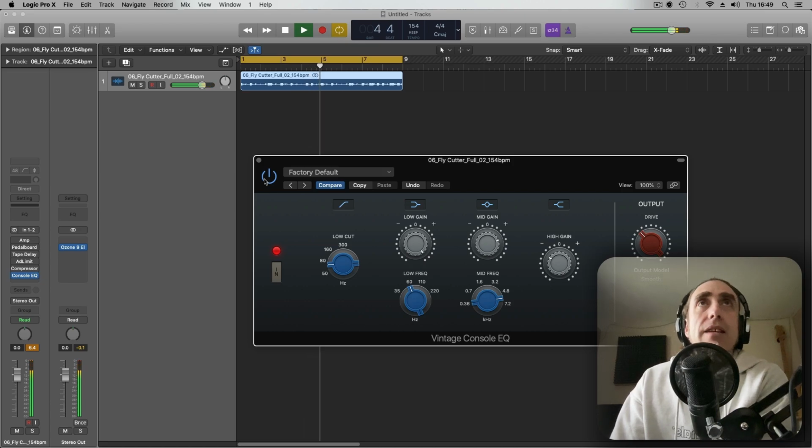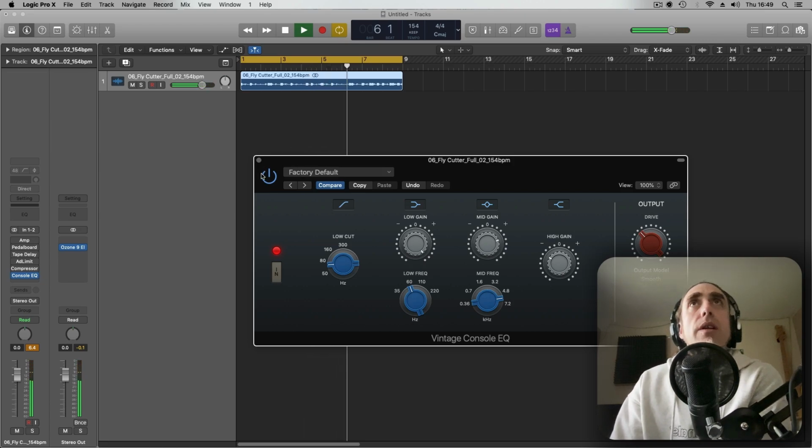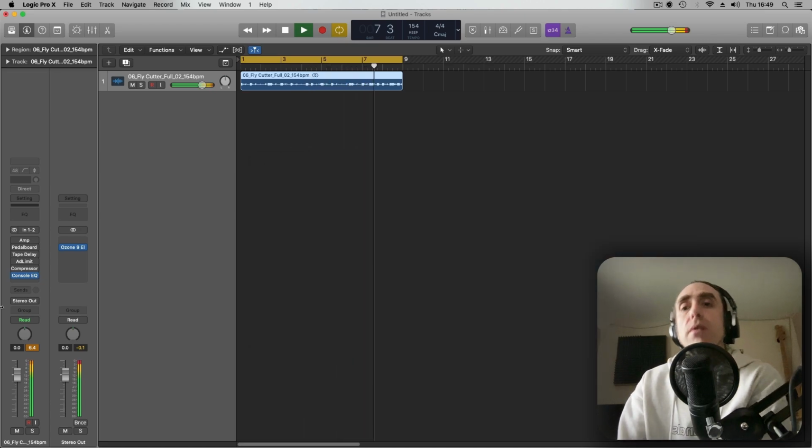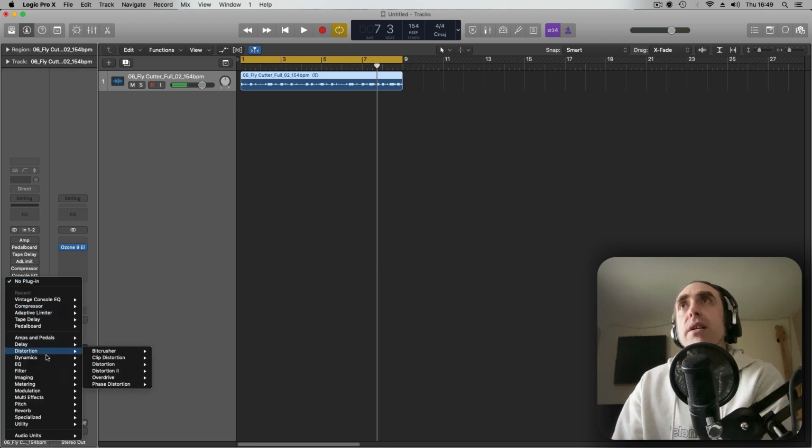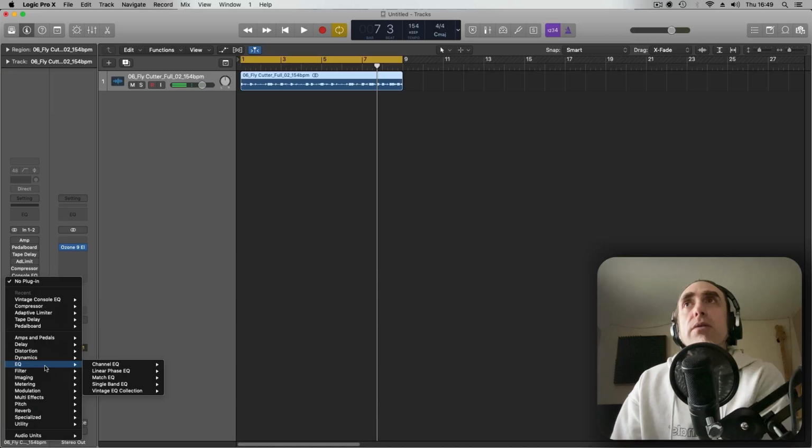So I think that sounds quite nice. So EQs, the vintage options that give us some drive options on the output, worth bearing in mind. What else have we got?